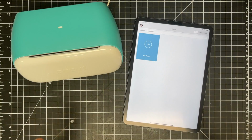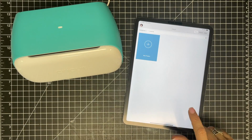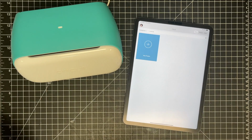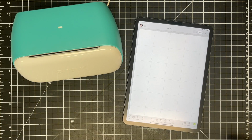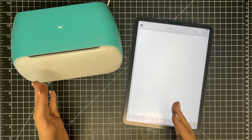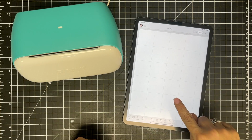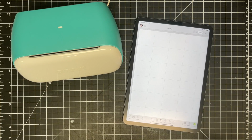All right, so let me get my iPad and my Joy set up. Okay, so I want to apologize for the kind of yellow color that you see on the screen and how I look a little bit yellow, but anytime I put my iPad into film, it kind of does that, and when we move it, it'll go away. All right, so I'm going to go to new project. Also, someone asked me why I don't just film my iPad screen and then put that up for you guys. I want you to see my fingers moving around so you know where they're going. If I just film my screen, it's kind of hard for you to see where my hands are going, so I think this is more helpful.